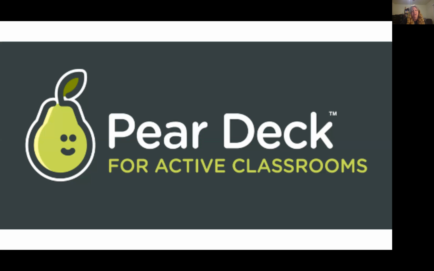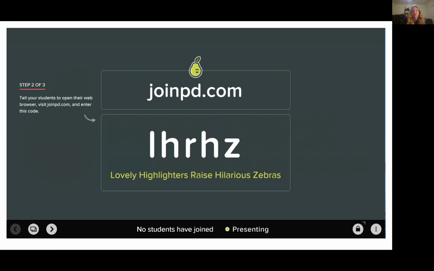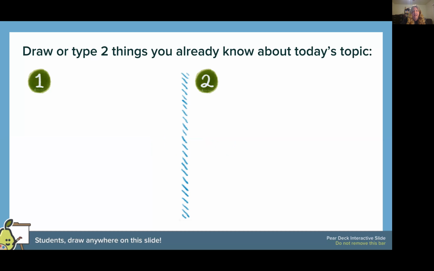Here's a good way to get an assessment: use Pear Deck. And you can actually get a Pear Deck add-on to Google Slides. So what you do is you add it on and you have the students open it, and they can actually interact on their computers while you're giving the presentation. This gives a code that the students use to join. And then they can draw or type different things and insert answers in Pear Deck.